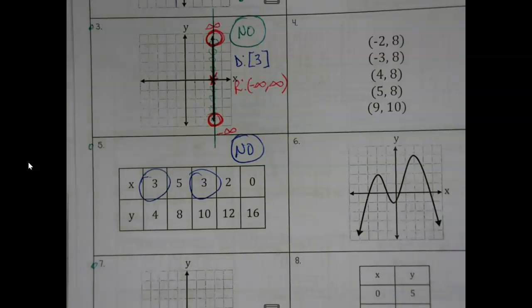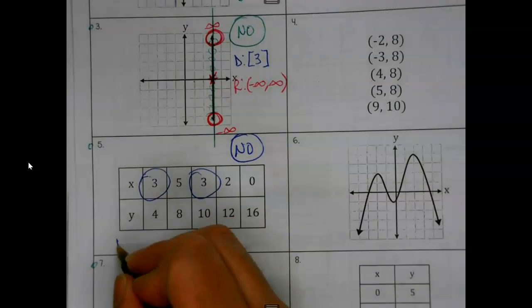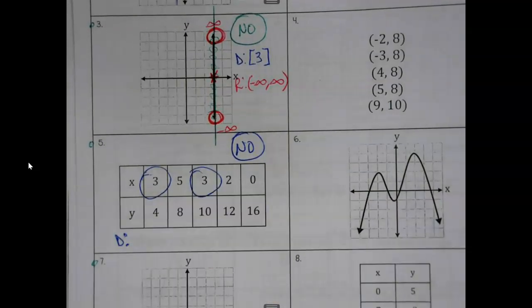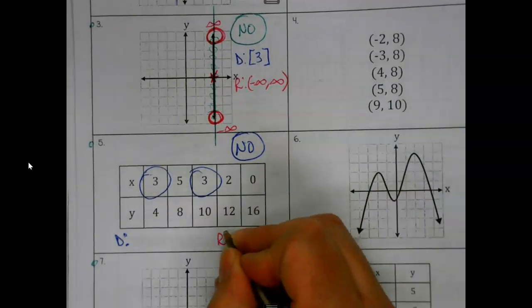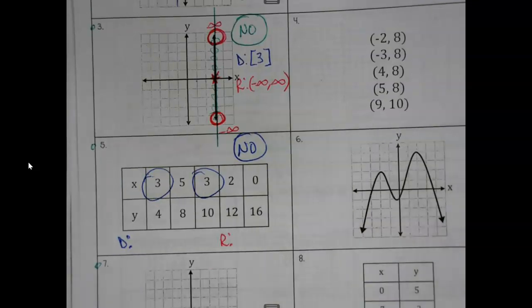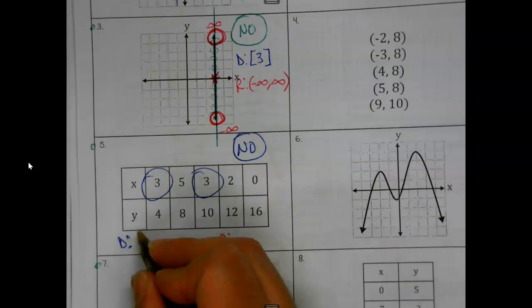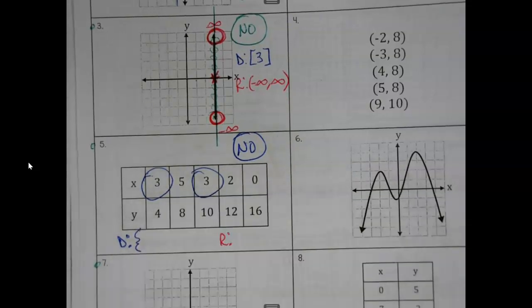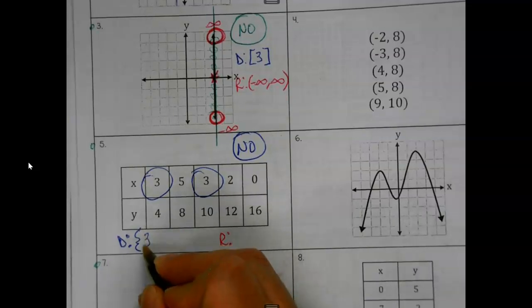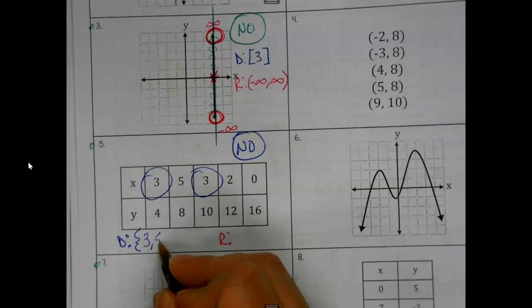But if I was asked for domain and range, you're like, okay, I don't have a picture this time, Hardy. This is kind of weird. If I just have a list of numbers, we did talk about this yesterday. All I'm going to do for my domain, you're like, dang, it's another symbol. Yep. We got the brace here. The brace is for when we have individual numbers. So all I'm going to do is list off each of the x values.